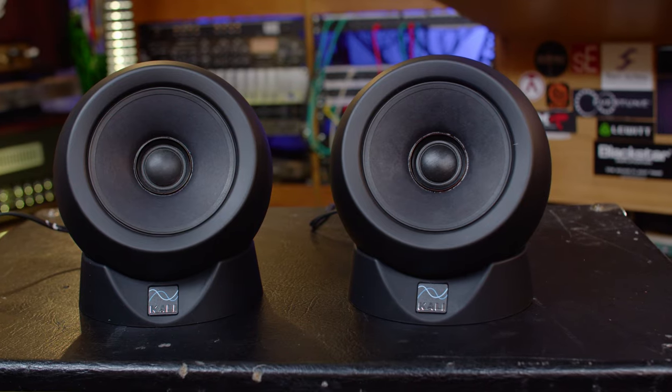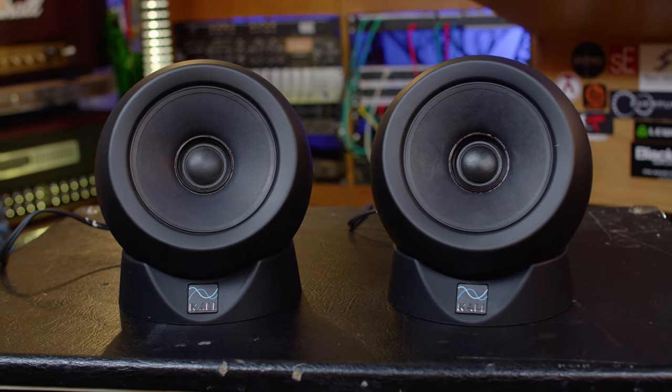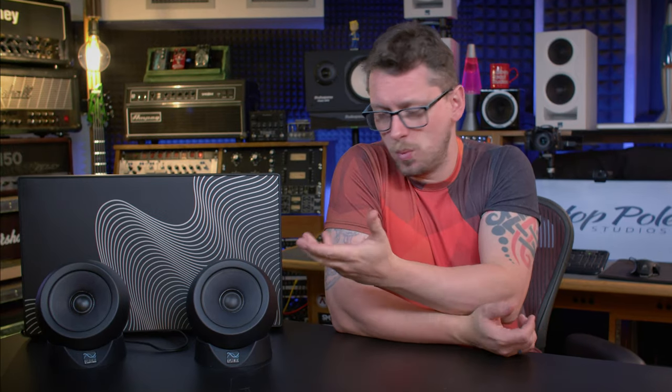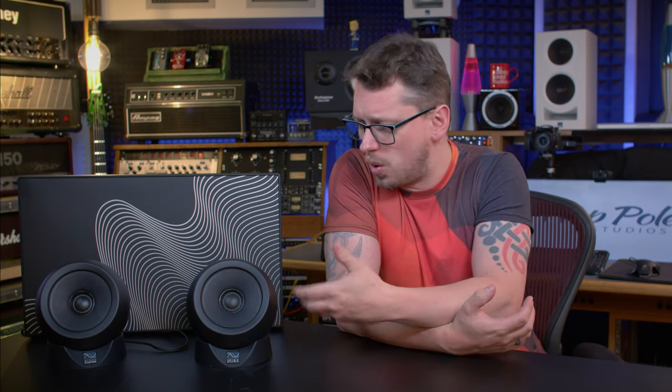It's one of those kind of things that you would use if you're a recording engineer and you need to mix something, because it's going to be aiming to be brutally honest. I'll find out when I install this whether it is brutally honest or not. First question is, would I use something like this in here? And the answer to that is no. Definitely not. This is underpowered for a professional studio — it's not designed for that. But what it is designed for is if you're at home, you've got a small mix room.